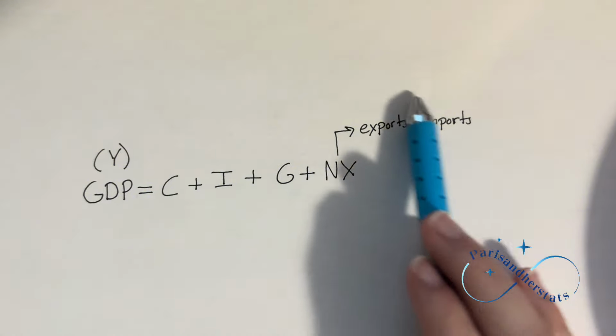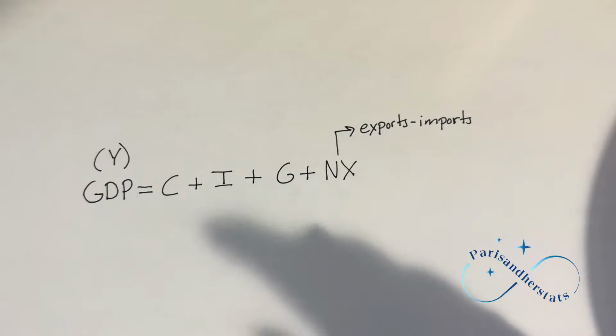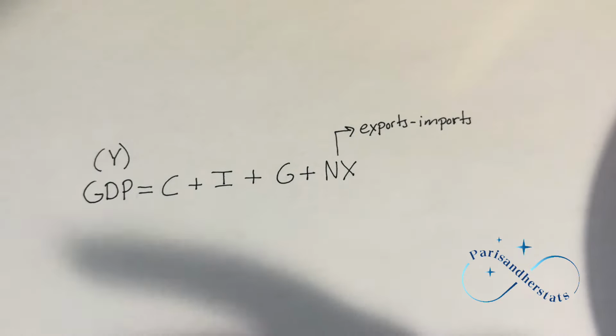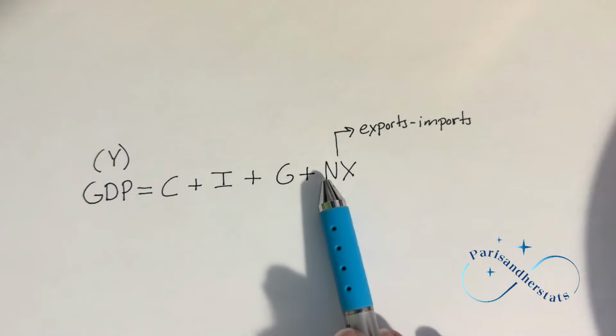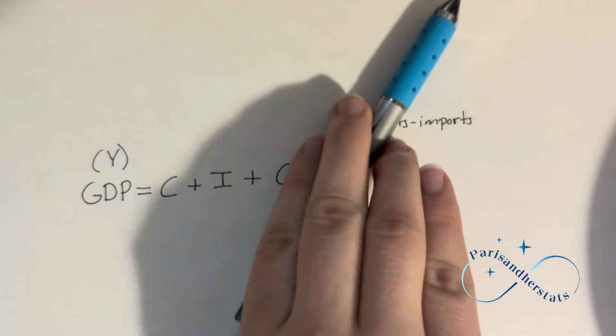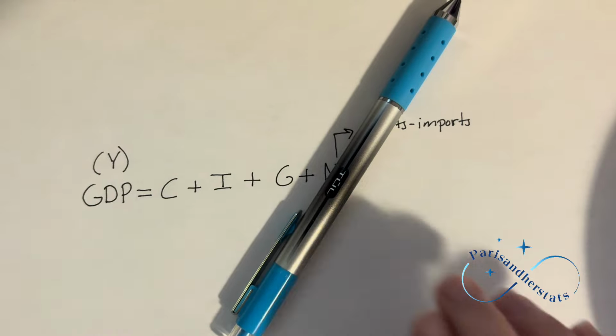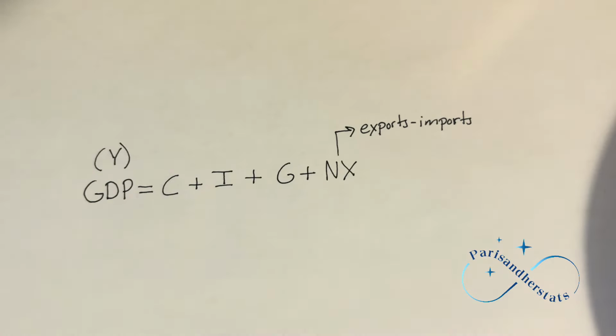Now, what's interesting with net exports is that if you have a closed economy, as in you do not export, you do not import, then this would equal 0 and your GDP would just be what is on the left-hand side. However, in general, we accept that the GDP for an open economy is the summation of consumption, investment, government spending, and the net exports.